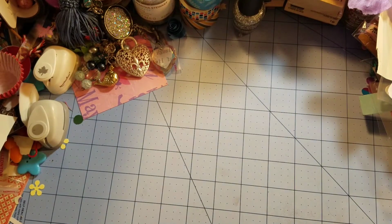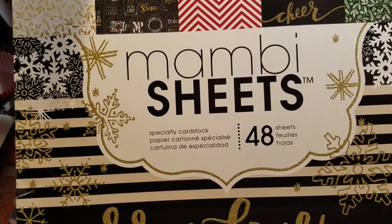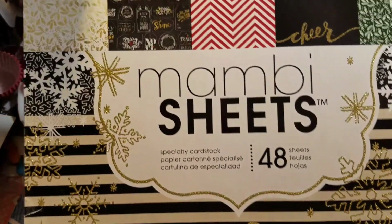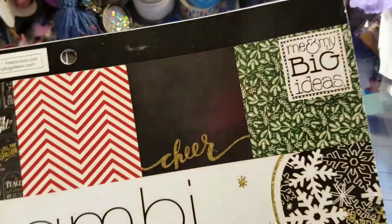I just want to quickly come on and share with you this paper pad, which I'm quite sure you all have seen before. It's me and my big ideas. It's Christmas themed, and I thought this would be very fitting since it is Christmas in July that I was talking about. And I'm going to show you the paper. The paper is very pretty.